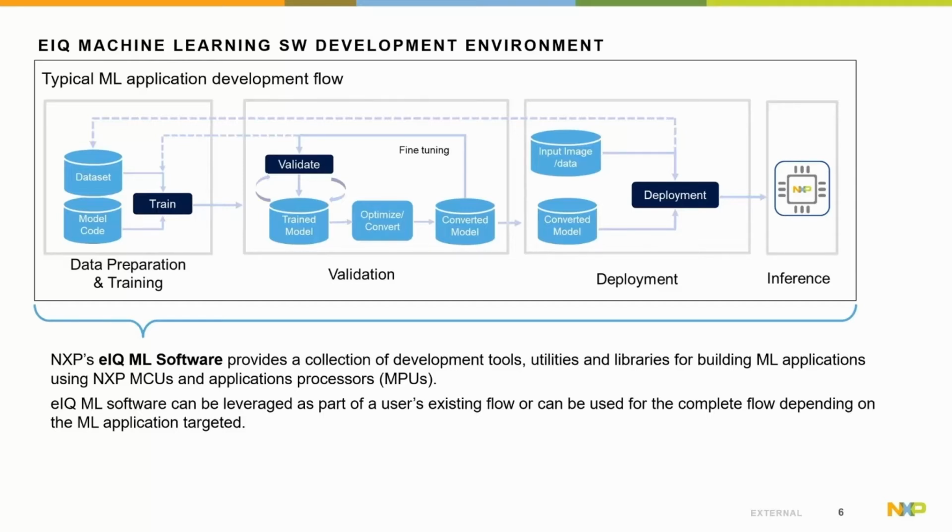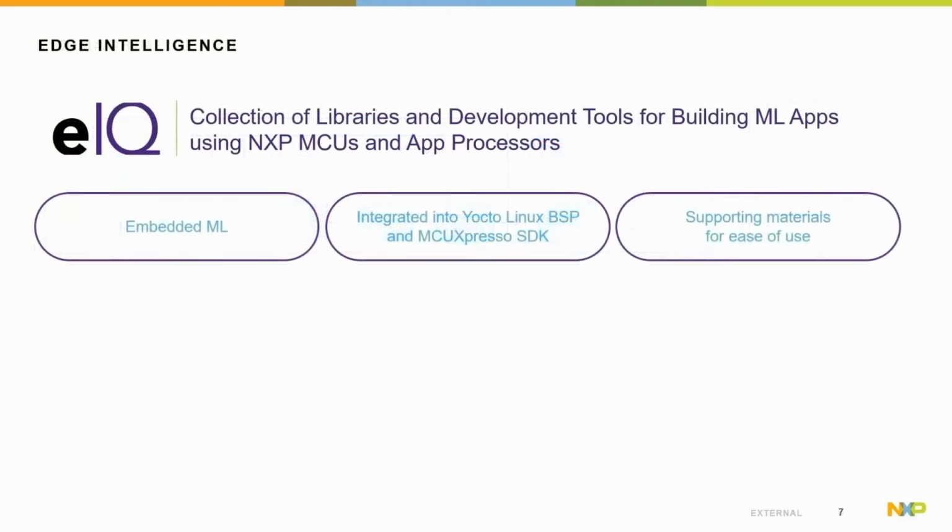And so you can take our eIQ software and use it as part of your existing workflow if you already have your ML development flow created and you just need to deploy that model on an embedded system. Then we have several options for that. Or if you're starting from scratch and you don't have anything at all but a great idea that you want to put into reality, then we also have that whole flow covered. And that's what we're going to be talking about today.